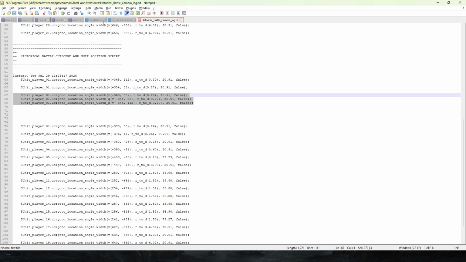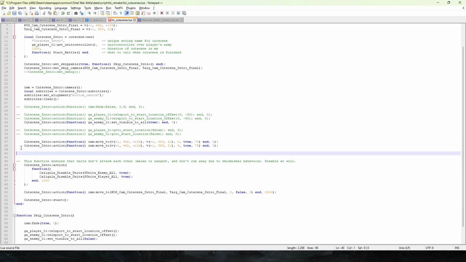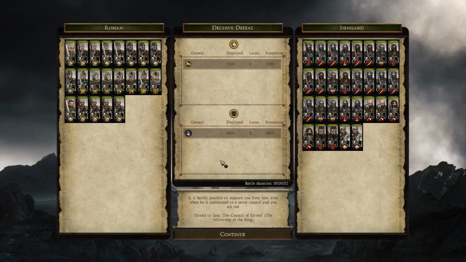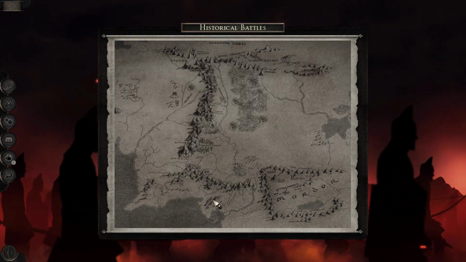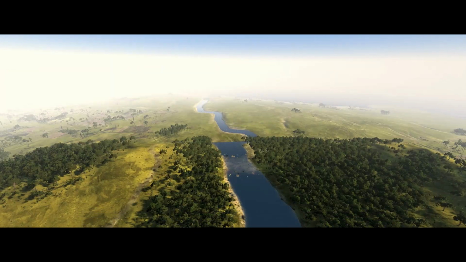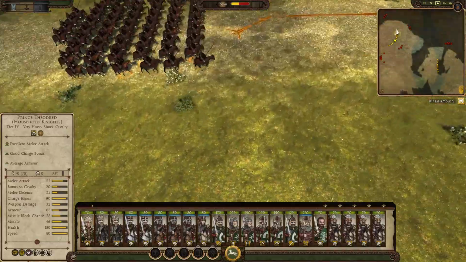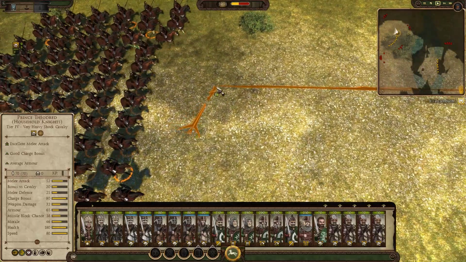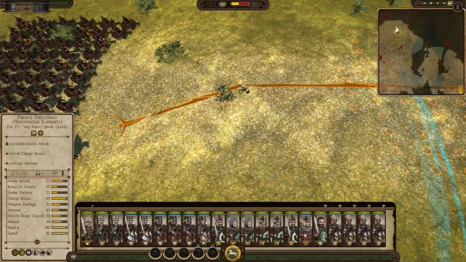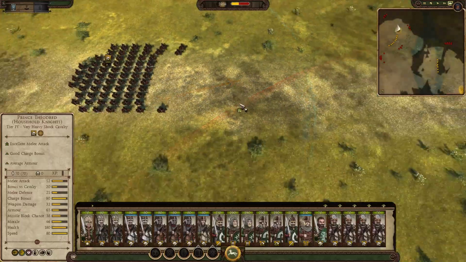We will now go to our cutscenes.lua, and we'll just plonk it here underneath the cutscene intro action, and we'll just save that. And now, if we open up the battle, and we'll start the battle, over here, you can see him go. And you can see that first, if we hold down space, he's moving to a checkpoint here. If you speed up the game, you can then see that he's going to be moving to here. And then finally, he's going to be moving there.